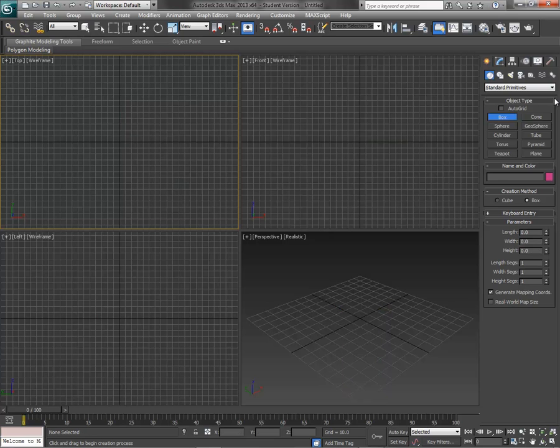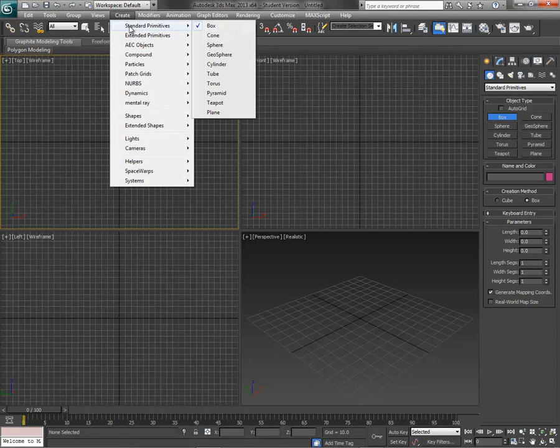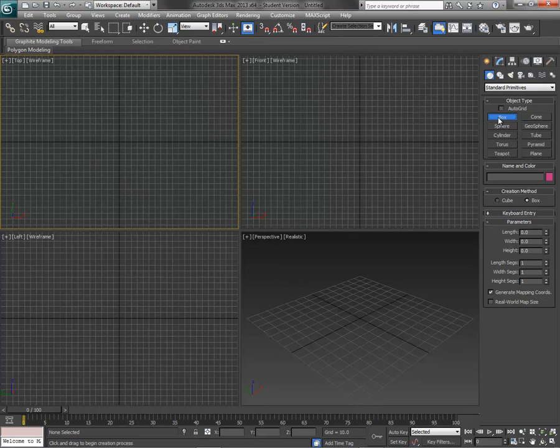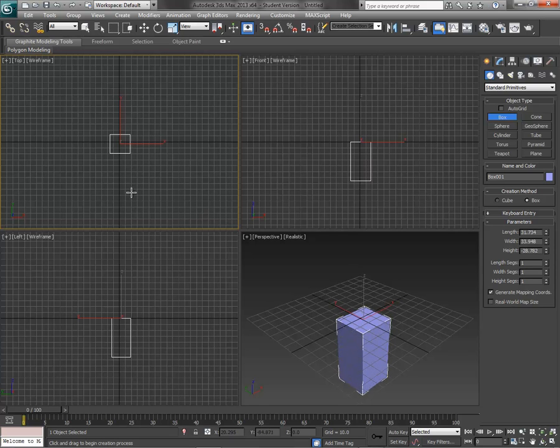So I would grab either tool, and you can see I chose Box from up here, and it turned blue, so anytime you hit something it toggles on. So now I have box. I would draw out with the left mouse button, holding it down on the top view, so I get the proper length and width, and then I move the cursor down and click left, and now I have the height. And over at the right you can see there are actual parameters, so if I want to change these I could say I want this to be 20 by 20 by negative 120, and now all of a sudden I have what we're going to use as a leg.